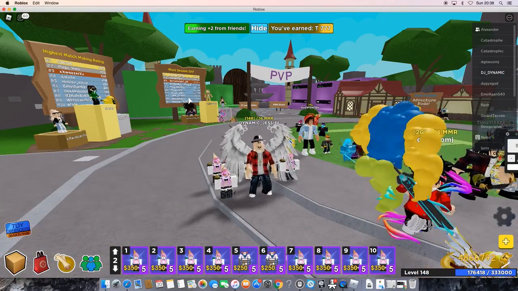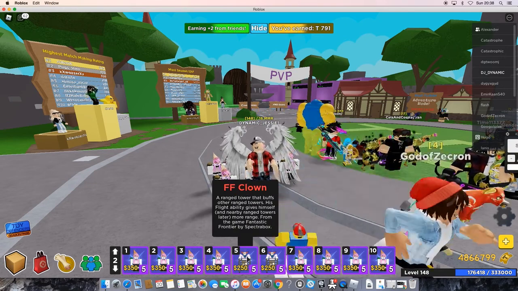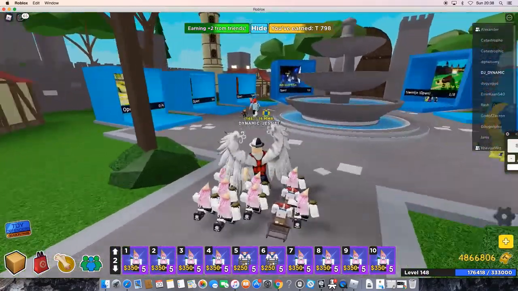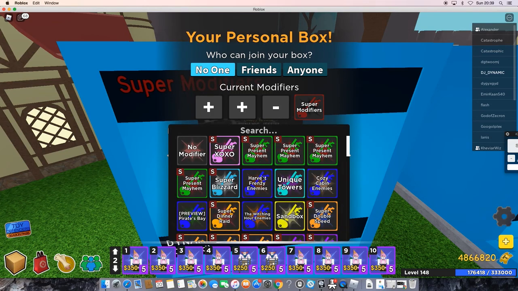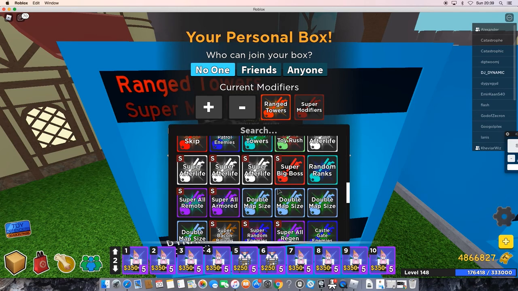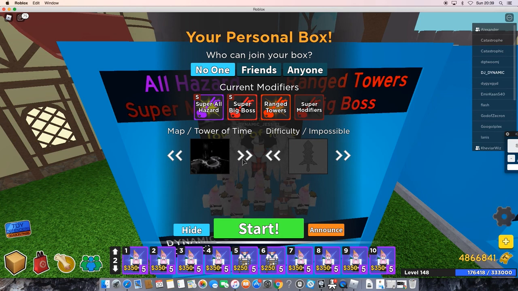With that being said, what you need is 8 Mitas and 2 FF clowns. Then once we go down here and we will go into games, you want super. Then what you want to get is range. Then what you want to put on is super boss. And then what you want to put on is super all hazardous.